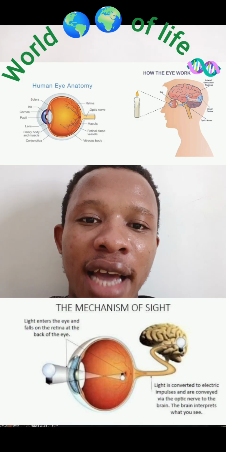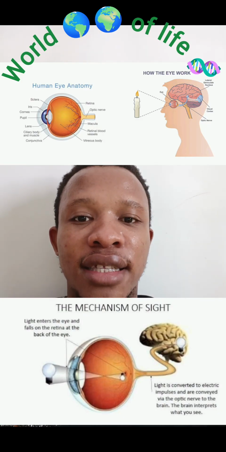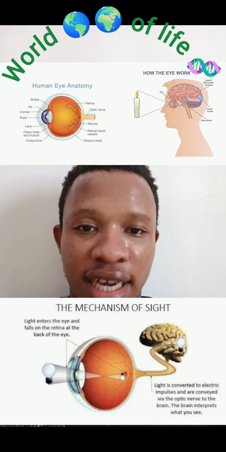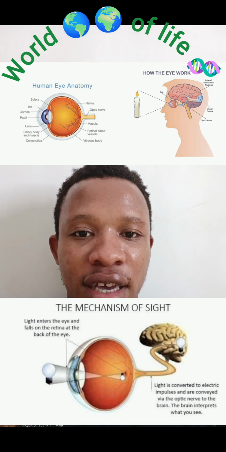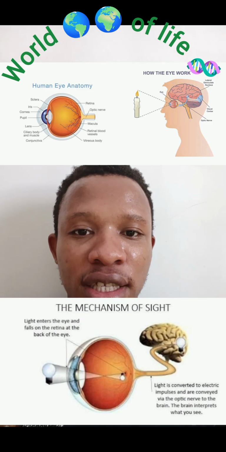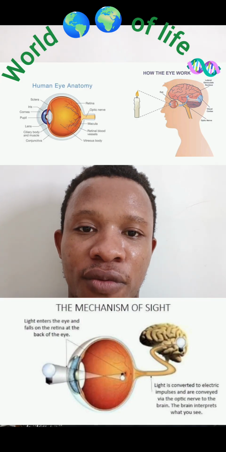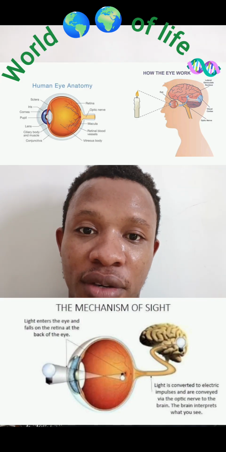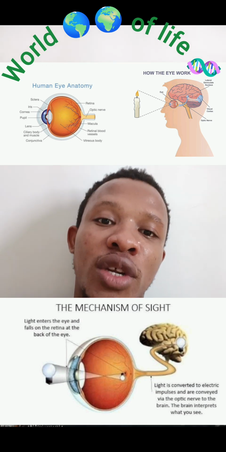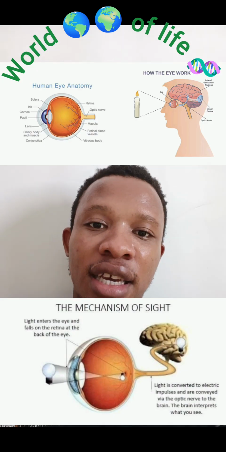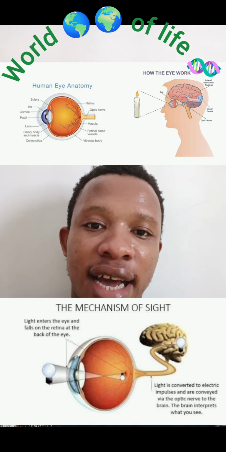Now, light moves into the eye, but before then, it enters through the outer eye where we have the cornea. We have the cornea, we have the conjunctiva. After it passes through the cornea and conjunctiva, it enters into the pupil. Okay, it enters into the pupil. So through the pupil, surrounded by the iris, it will now hit the lens. The lens is actually the crystal glass-like layer in the eye.